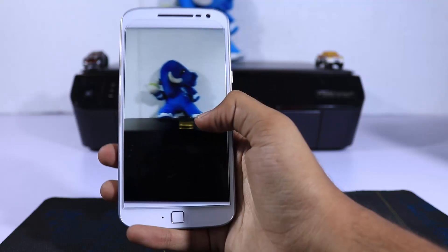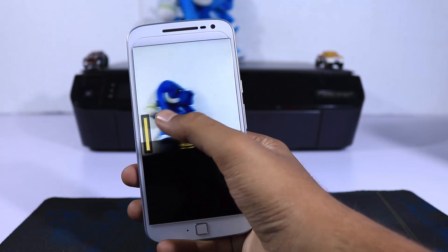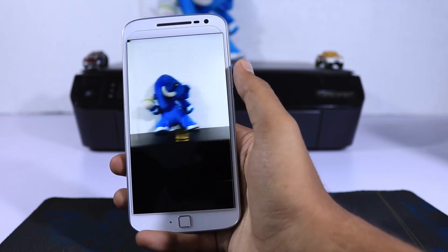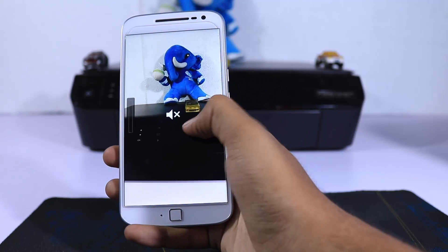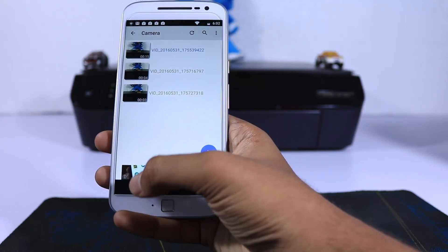For example, swipe on the right side of the screen to change the volume, swipe on the left side to change the brightness of the display, and swipe left or right to move forward or backward. Besides these gestures, it also has hardware acceleration, so it will free up your CPU for other tasks and consumes less battery.